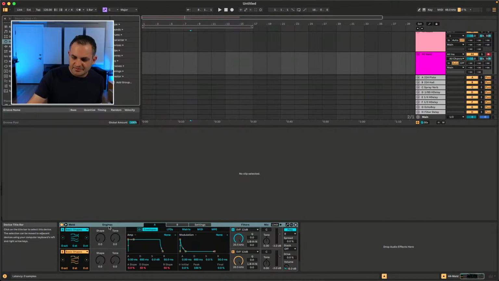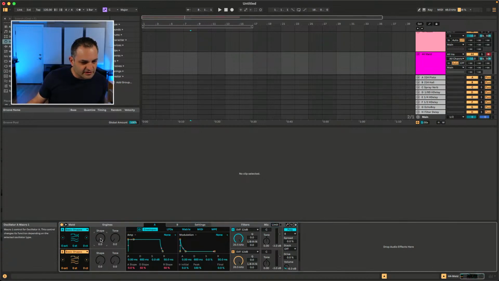Meld is a bitimbral macro oscillator synthesizer, and it comes with Live 12 Suite. So if you don't have the Suite version, you won't get this. But it's basically got 2 oscillators, and it's got these oscillator engines where you can control the shape and the tone. Let me give you a bit of the sound here. So here, for example, we're on A. There's 2 layers.